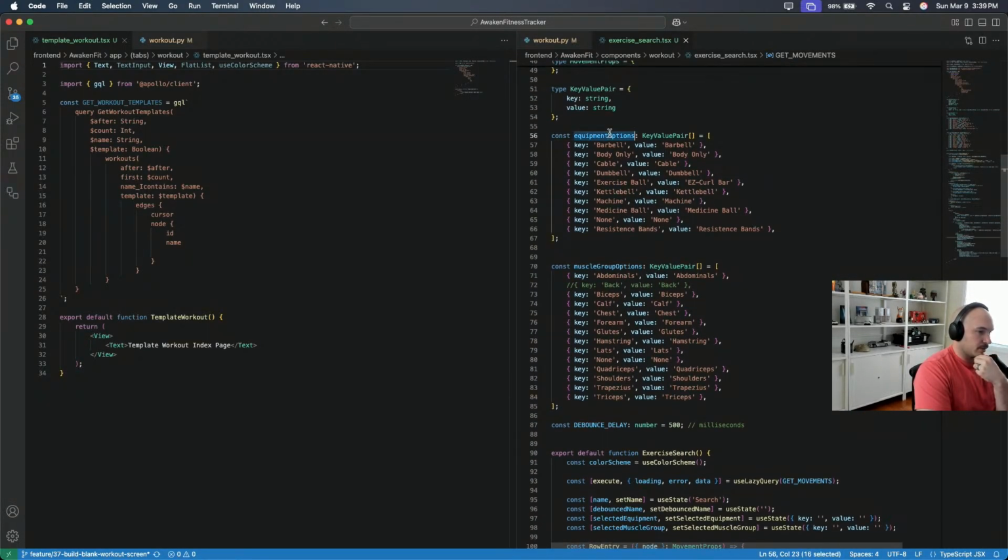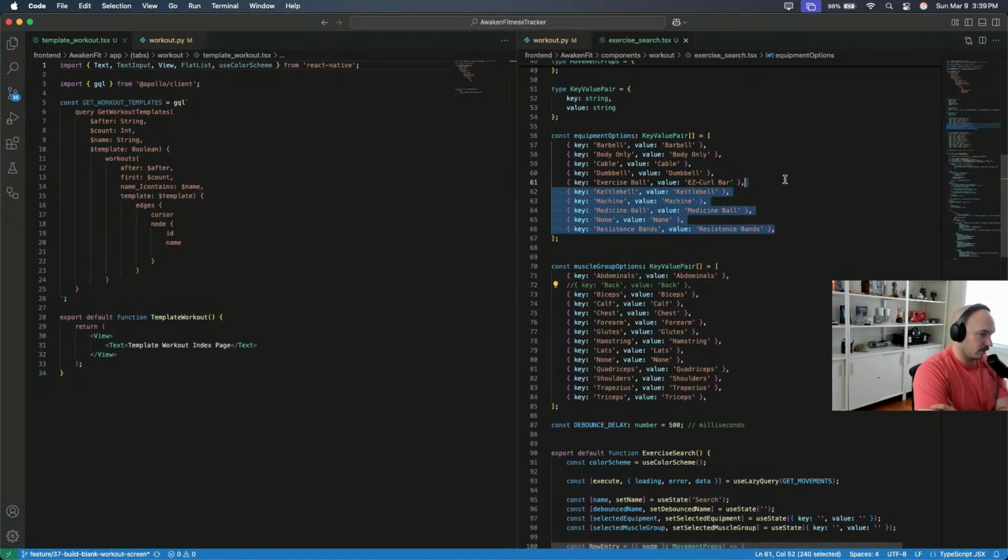But in here, I basically defined the options for the equipment and the muscle groups. Those line up with the options that are the choice fields on the backend model. The reason why I chose to just define it myself instead of getting it from the database is because I felt like this list isn't going to change very often.